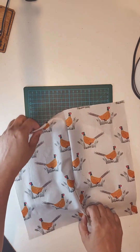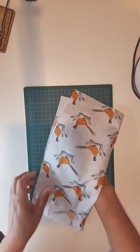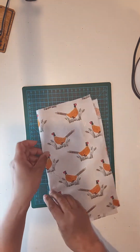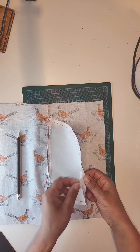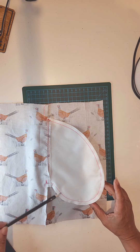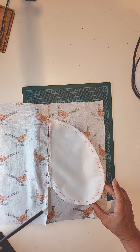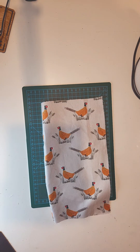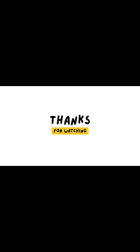Welcome back. Looking at the stitch, I have gone one centimeter all the way down, pivoted, stitched all the way around the outside of the pocket, pivoted, and all the way down. When we open the garment and turn it the right way, we can see that the pocket is hidden inside and our hands are able to fit in the pocket — so we know this pattern piece works perfectly. This is now an open seam; if you wanted to prevent fraying here you would overlock around the edge of the pocket. And there we have it — an inseam pocket with free pattern. Don't forget the free pattern, enjoy, and thank you!